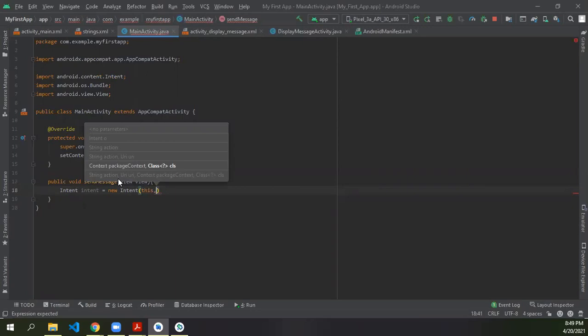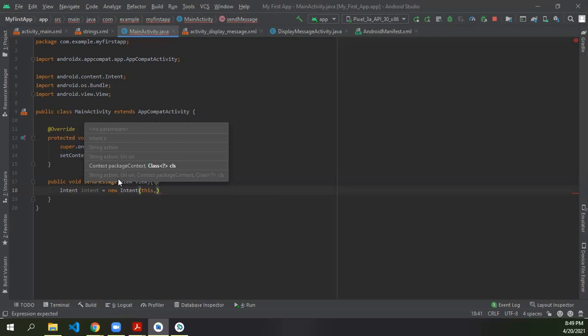We can see that for the Intent there are several constructors for the same thing. One has no parameters. One takes another intent. Another one takes only a string action. And there is another that takes a string action and a URI.